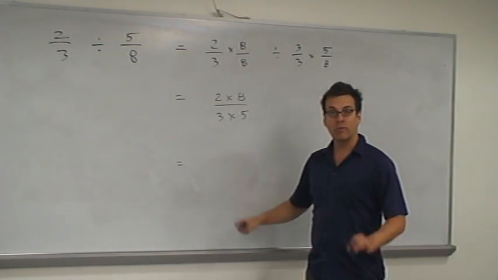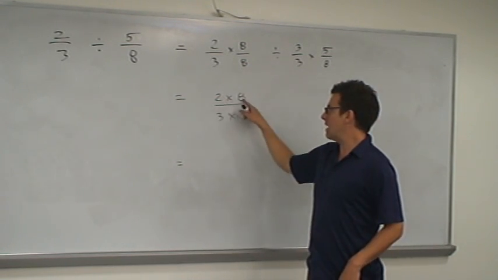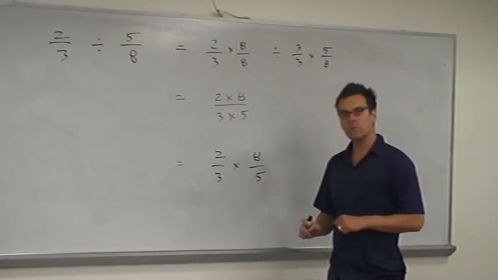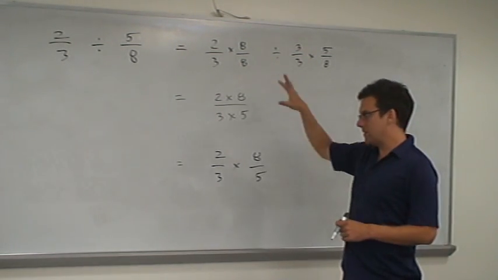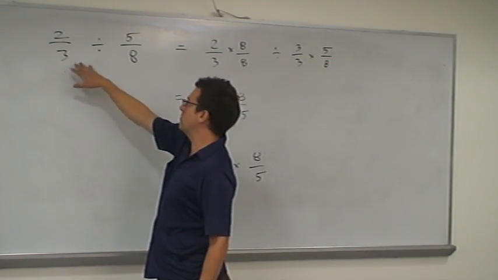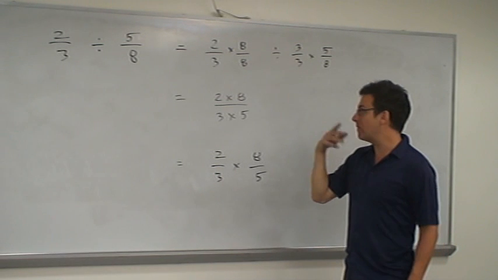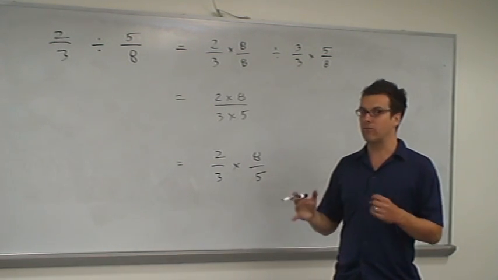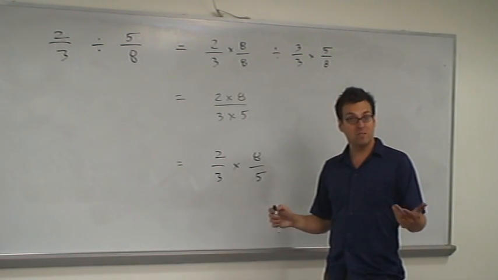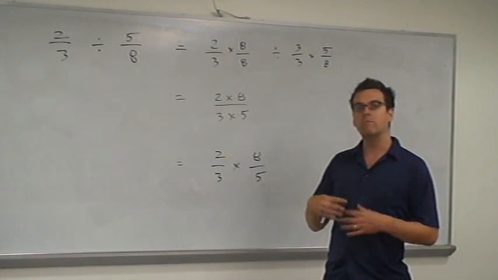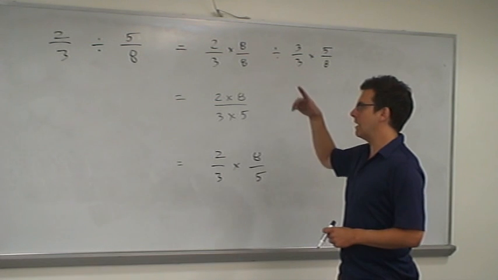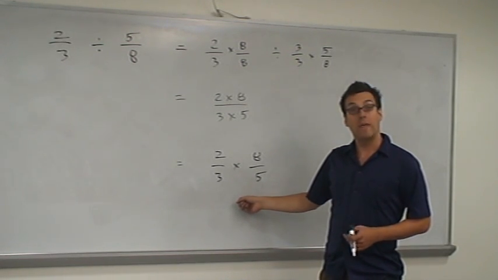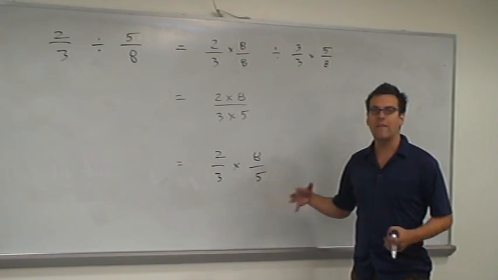Through our rule for multiplication of fractions, two times eight over three times five is equivalent to two-thirds times eight-fifths. So what this board illustrates is that if we start with the division problem two-thirds divided by five-eighths and solve it with the common denominator method, the answer that comes out is two-thirds times eight-fifths. One way to handle fraction division is to motivate the common denominator method with pictures, then show that it is equivalent to multiplying by the reciprocal of the divisor — so students can see that multiplying by the reciprocal is faster and latch on to that method.